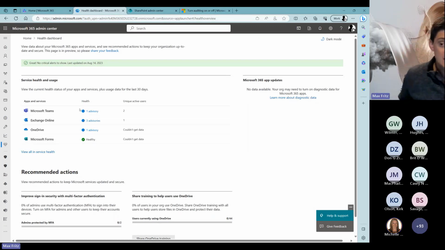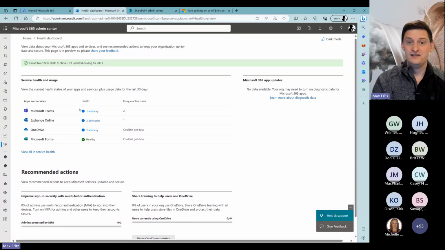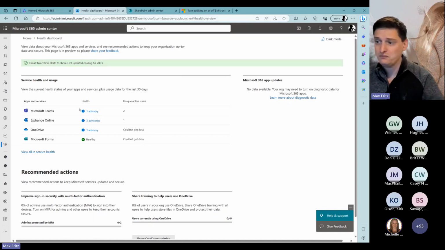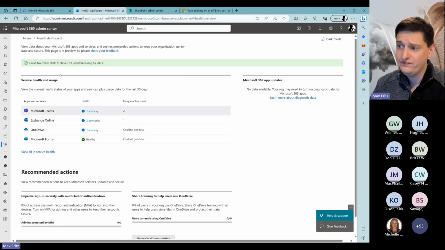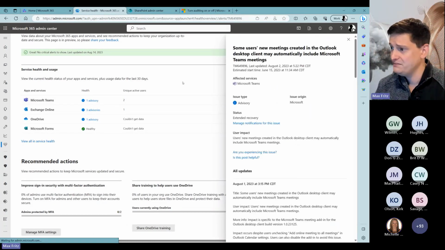Because I used to work on a help desk back in the day, and you know what's the worst thing ever? Spending an hour troubleshooting something only to realize that, hey, the vendor that owns this application or the person who's working on it already knew about this and they're already working on it. So before I go troubleshoot a really weird Teams issue, I can see what the advisory is. We got an advisory from Microsoft Teams. Let's see what it is today.